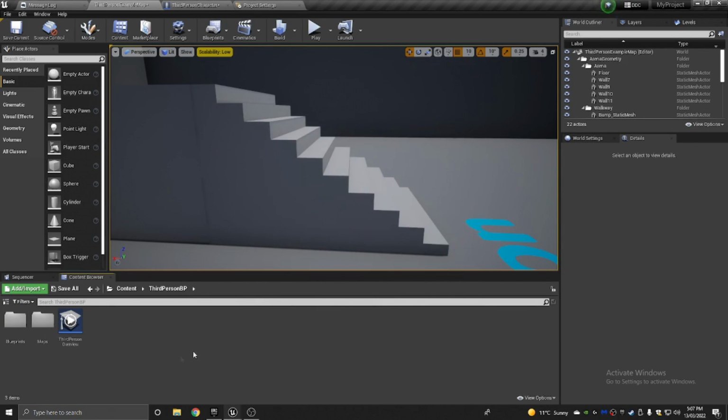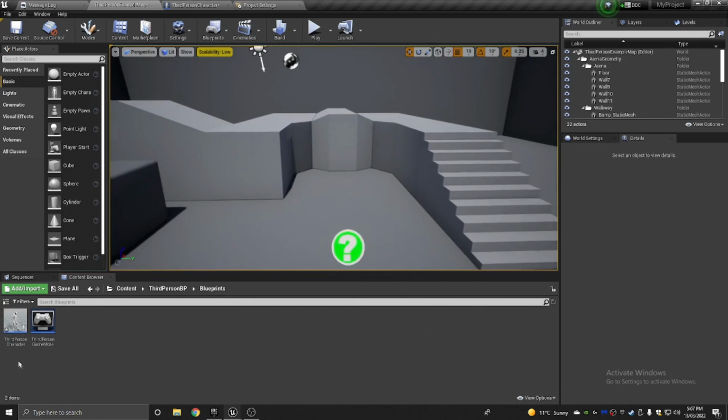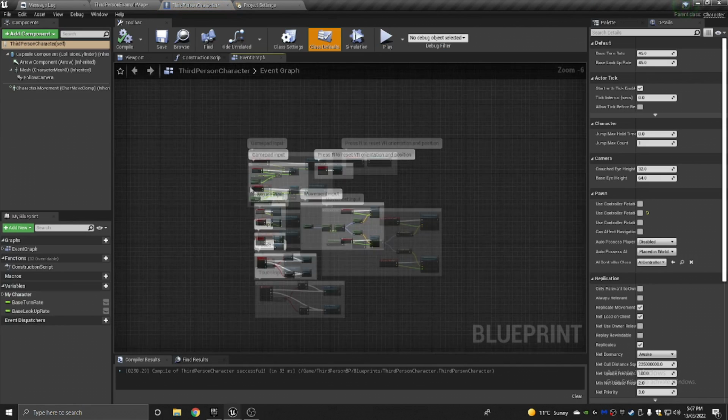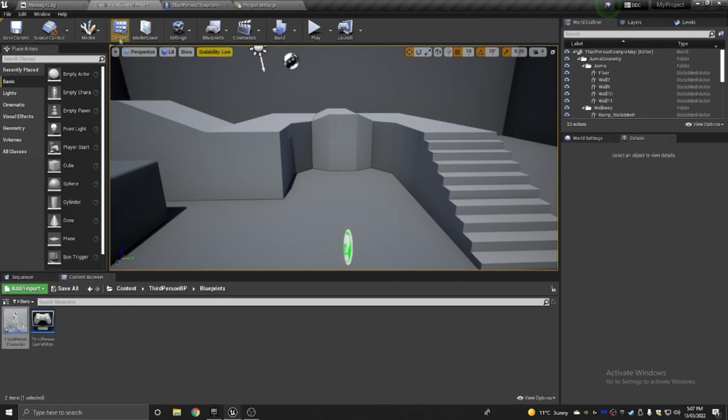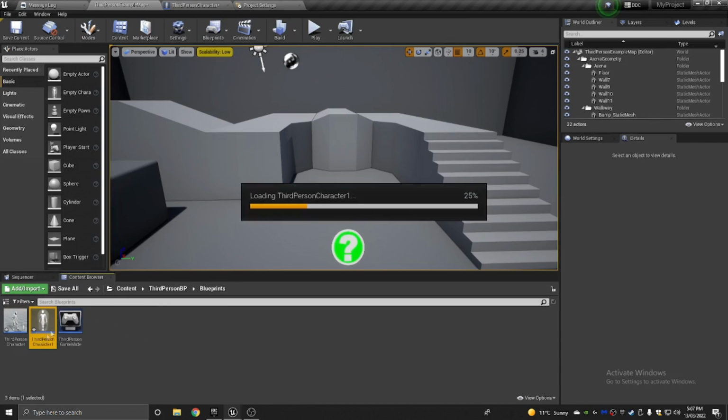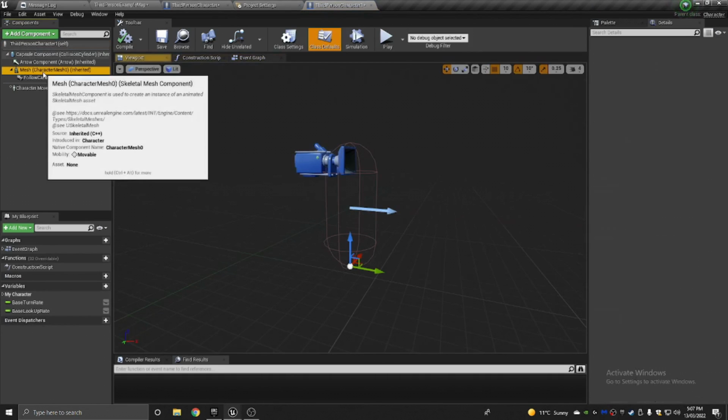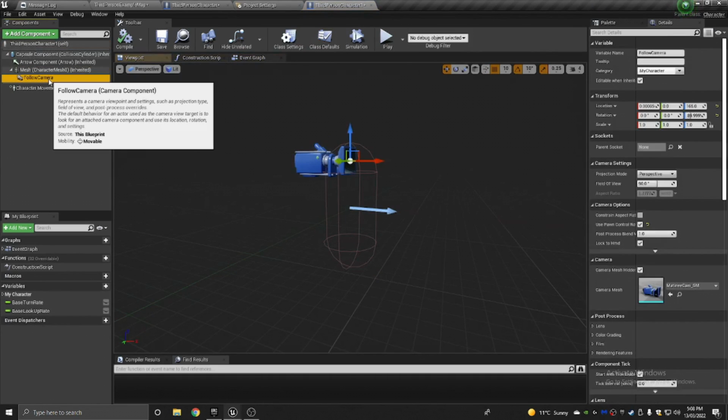Okay, so we're going to use a third person character. It's pure from base, we've just got rid of the character. So what we're going to do is duplicate, and we're going to get rid of the camera.